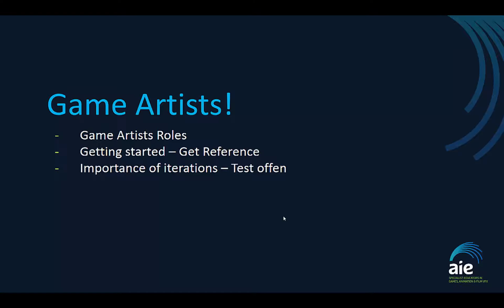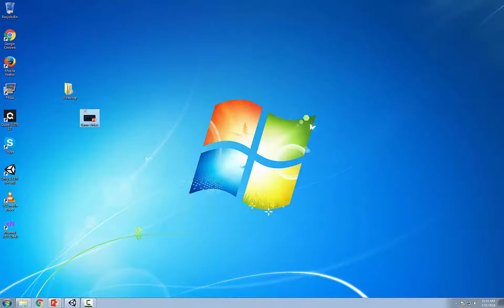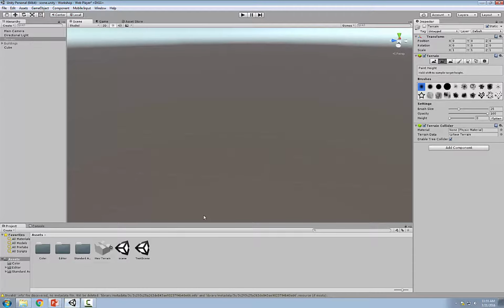So now I'm just going to show you a program called Unity. Unity is a game engine. It's free for you to download. This isn't a modeling program, so you might want to use this program along with maybe Maya or Blender or 3ds Max. Maya is a good one. It's free, and same with Unity, so you can get started straight away trying to model some stuff and then put it into a game engine.